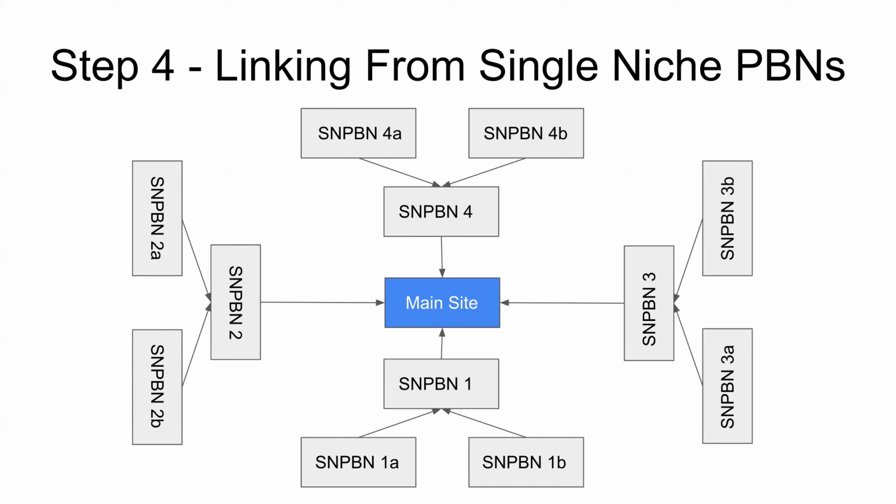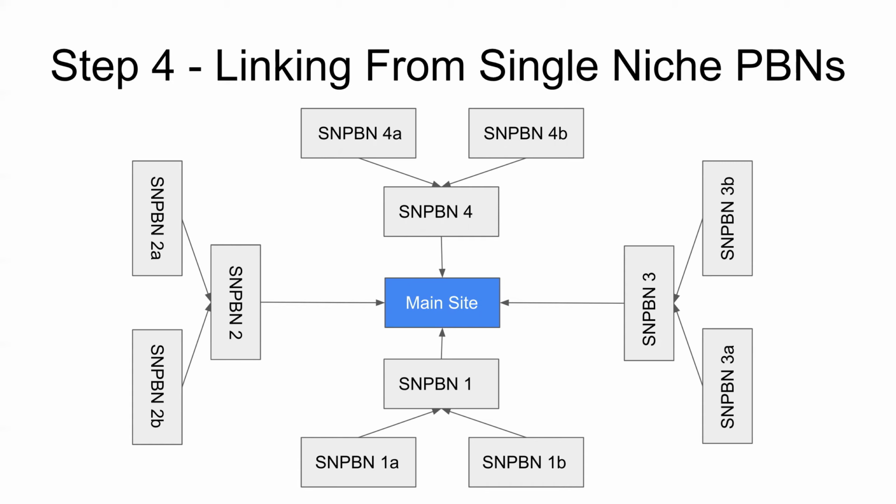Like I said, you don't need to build these all at once. So we might build our main site the first month, and we might do single niche PBN 1 a couple of days after that. So the main site gets built, and it's just sitting there for a couple of weeks while we wait and find out what's happening with PBN 1.